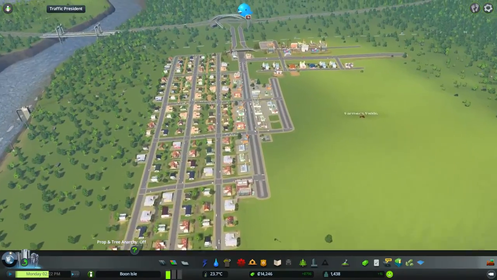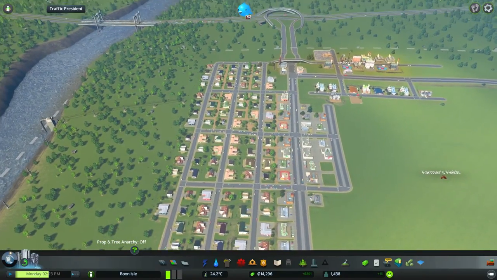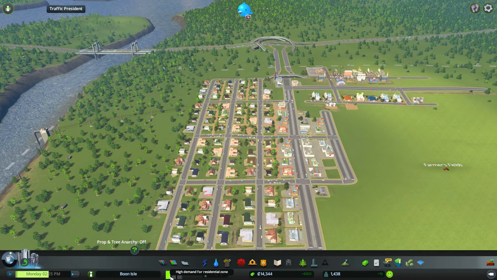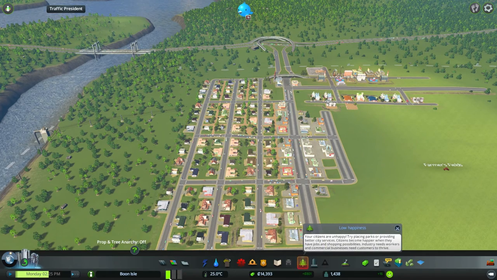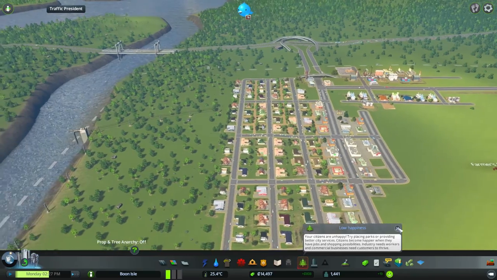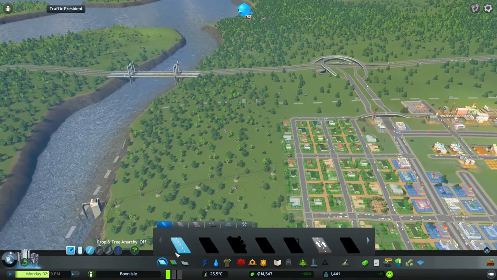So in today's video, we need more people. Our residential demand is pretty dang high. Let's see on the chart here that the green is way up here. We have a high demand for residential and we have low happiness, so we also need to think about putting some parks in. That'll be interesting. So to do that, we need to expand, I think.